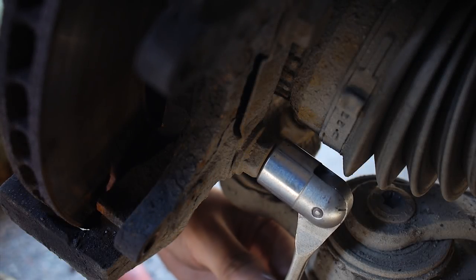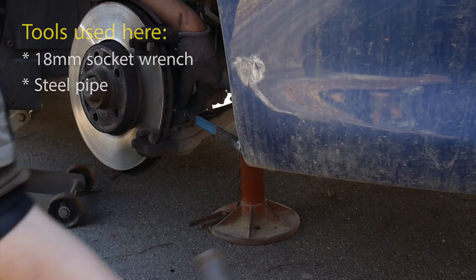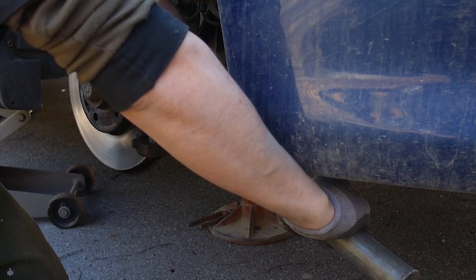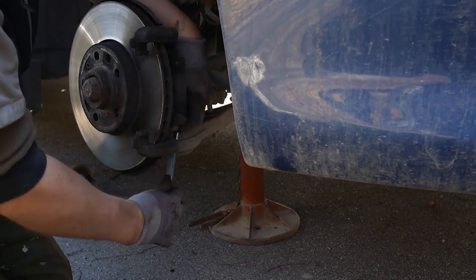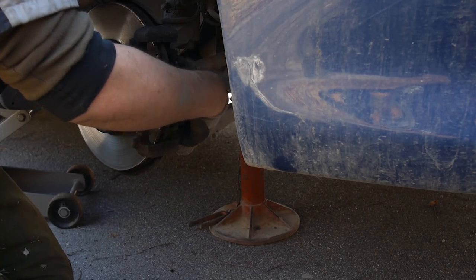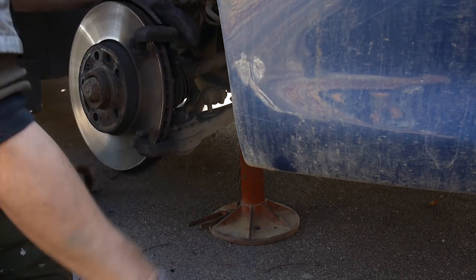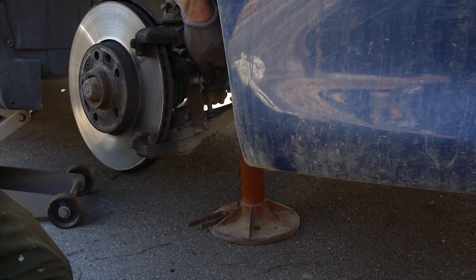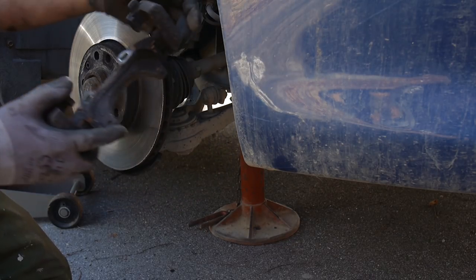On the back of the rotor, on the caliper mount, there are two 18mm bolts that need to come out. These are probably very hard to unscrew unless you have the proper tools and something like a metal pipe to lengthen the handle. I really wished I had a socket wrench here, which would have made this step so much easier. But I had to make do with what I could find in the garage. After a while though — success! And the caliper mount is detached.